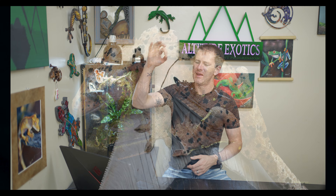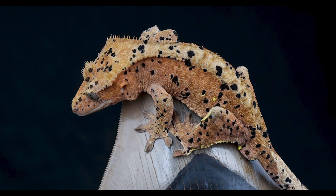Gecko number nine — you know I can't leave you without a super dal. Check this guy out: pineapple line ink spot super dalmatian male. Absolutely gorgeous — a deep rusty orange color with big, big black spots, tons of them. I told you guys when I started doing sales this year I've got a lot of super dalmatians, and there's been at least one every week. There are more to come including females in the next couple of weeks, so this is a great guy to grab if you want to produce some spotty little babies.